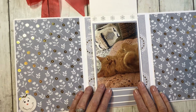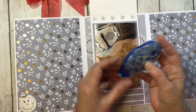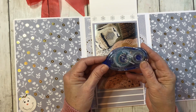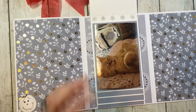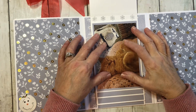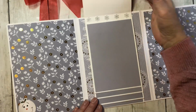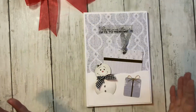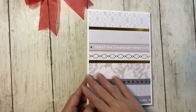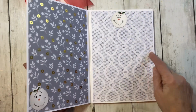You can see that. And I would suggest, if you're putting photos in this, to use double-sided tape. This one here is the one I prefer. It's the Tombow double-sided tape, only because I feel like glue bubbles up your image, your photos. I've done that in another folio and I made a mess. All right, so that's the fun folio. A couple of snowman heads and I'm done. And I think it looks really cute. That's the back page, the back of it. And again, you could put a magnet here if you wanted to.